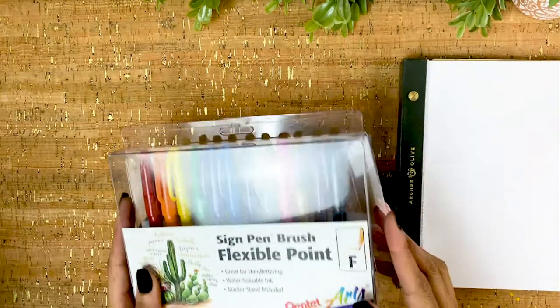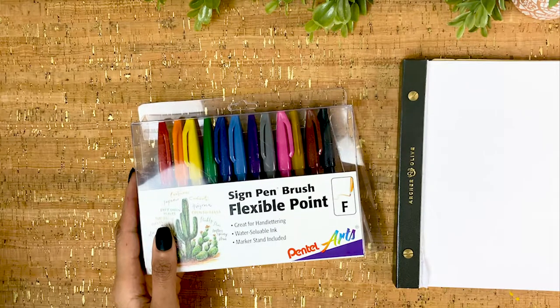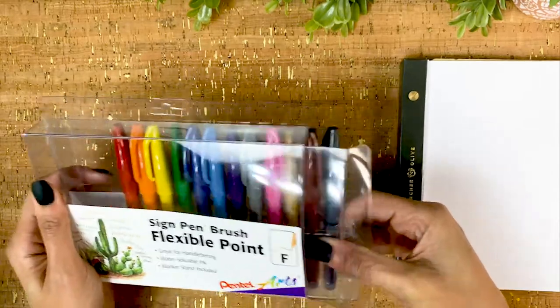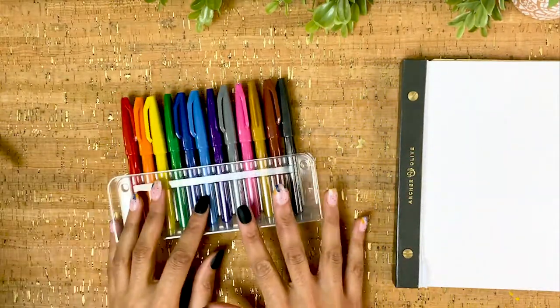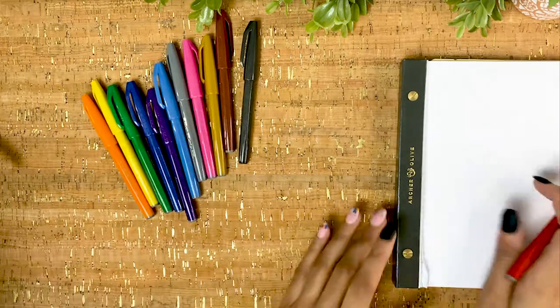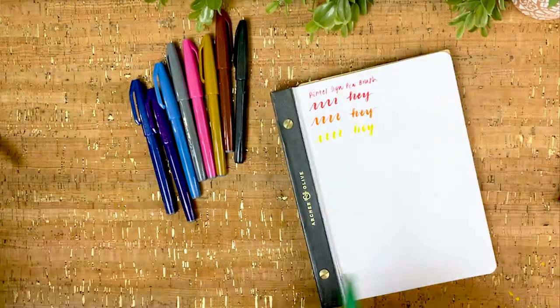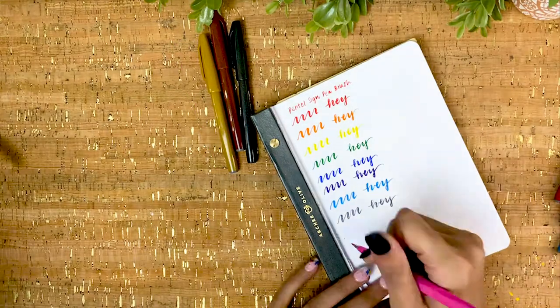Up next are these Pentel Sign brush pens, and they come in a pack of 12, though I do think they're sold as individual pens as well. The color line is pretty basic primary colors with a nice gray, silver, and gold thrown in there as well. As I do the swatch on these, I want to point out that they are comparable to the Tombow Furunosuke brush pens — the hard tip ones in particular — so you get a little bit more control going from thin to thick. I think these would be fantastic if you're a beginner when it comes to lettering, or if you just prefer the harder tip on brush pens. I feel like these are a bit finer than the Tombow Furunosuke pens, so you may be able to pull off smaller brush lettering headers. So that's exciting.